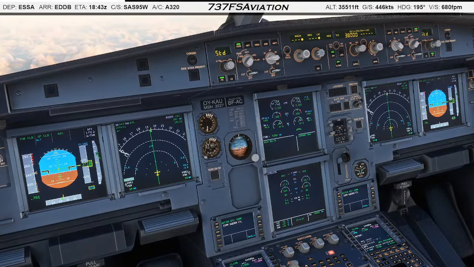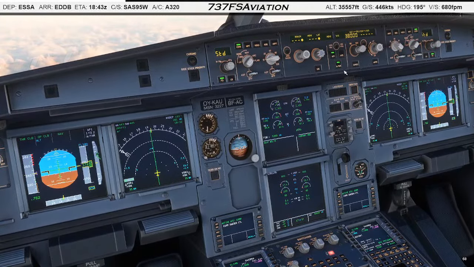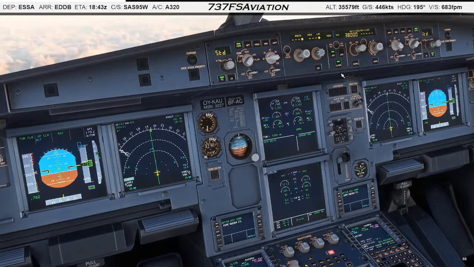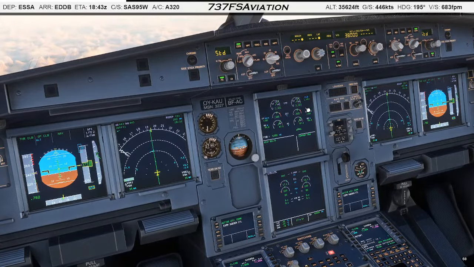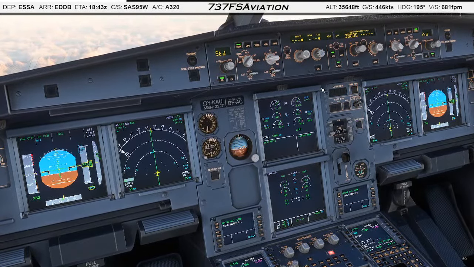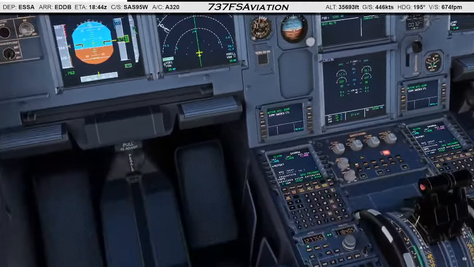Damn. Oh, we may as well just come in. Scanner 169, descend to flight level 160, and contact Göteborg approach on 124.680. Down to 160 and Göteborg approach 124.680. What's my optimum? 3.5.